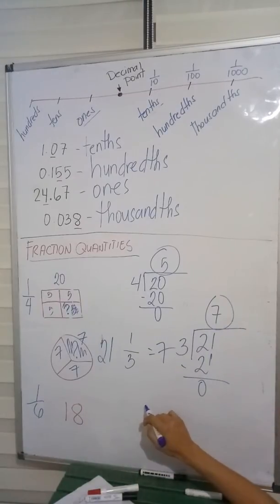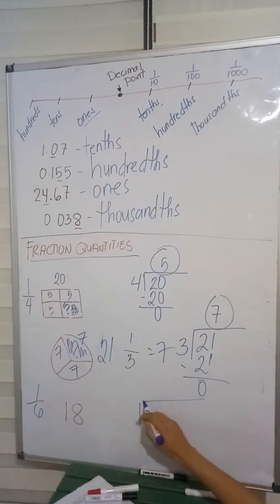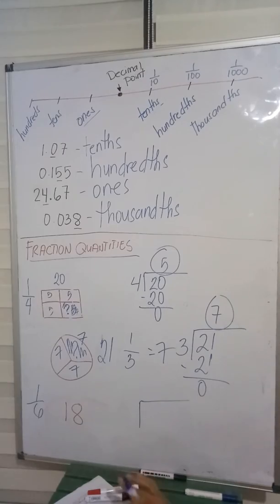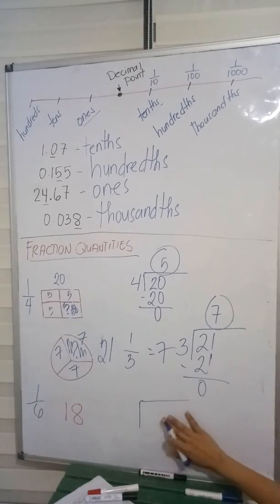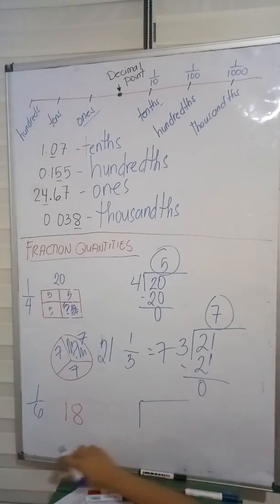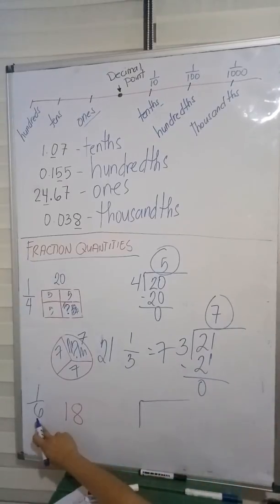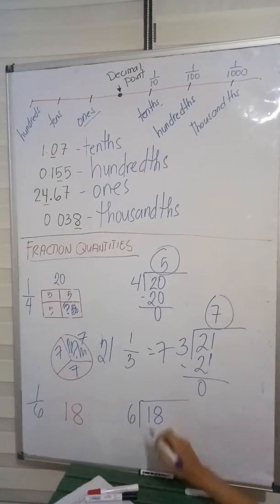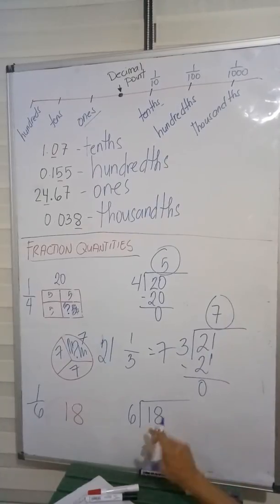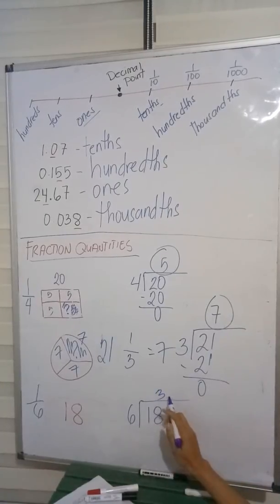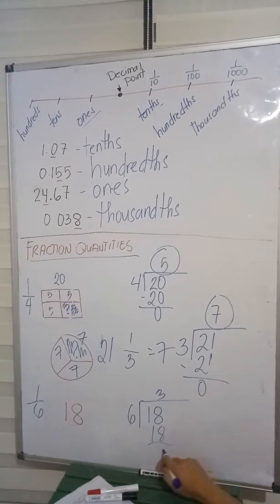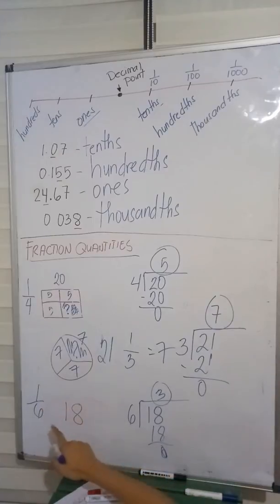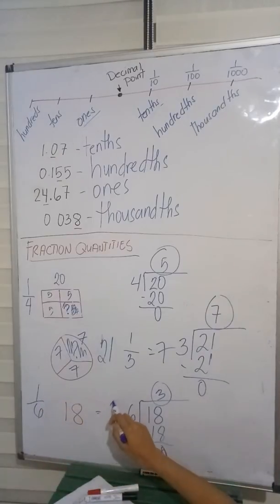What you'll need to do is just again use division. You don't have to perform this if you memorize your multiplication table. It's very easy. But if you don't, then just do the normal division. Again, the one we put outside is our denominator 6, and then you put 18 inside. And how many 6s inside 18? There are 3. So 3 times 6 is 18. 0. So the answer is 3. 1/6 of 18 is 3.